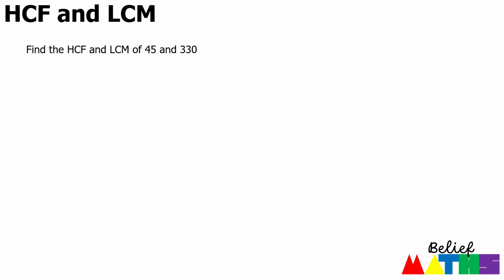Now, similarly to what I said in the first video, highest common factor, lowest common multiple. There are some functions on the newer calculators that allow you to do this, and if you're aware of those, please use them. But this method will work no matter what calculator you have. What we're going to do is, again, the same thing we would do if we do non-calculator. We're going to write it as a fraction. Where our calculator helps is we don't need to simplify this manually. We can just put 45 over 330 into our calculator, and that simplifies for us to 3 over 22.